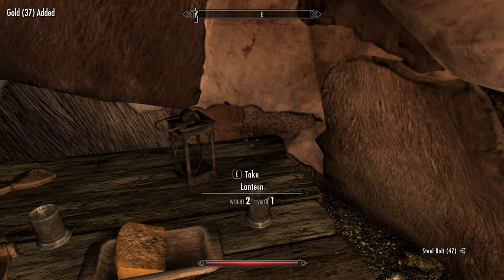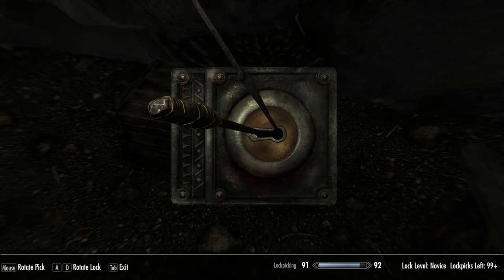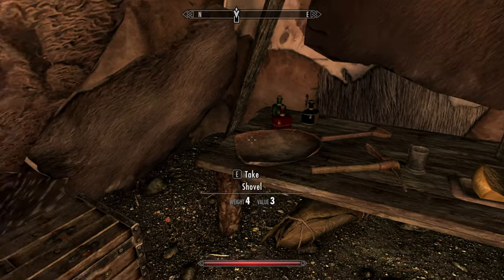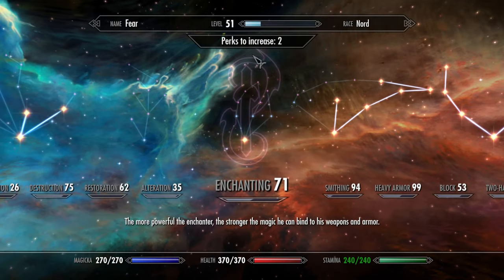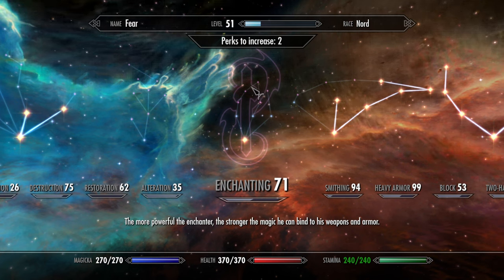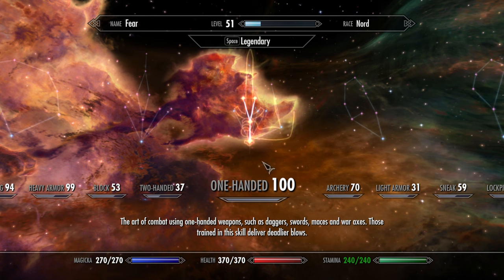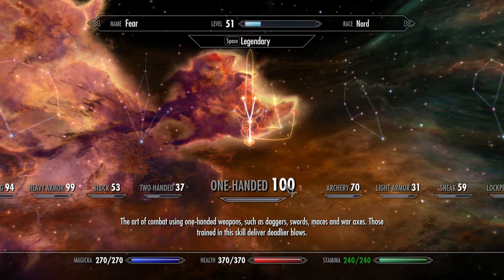What do we have here? Potions, potions, potions. Oh, one thing I did forget to mention is that I did level up once. We do have 2 skill points. I don't know what to put them in. And while I was trying to figure out what to put them in, I noticed something. Someone mentioned it in the comments, and I forgot to go back and look at it, but I have a legendary for one-handed. Now, what does that do? I have no clue.